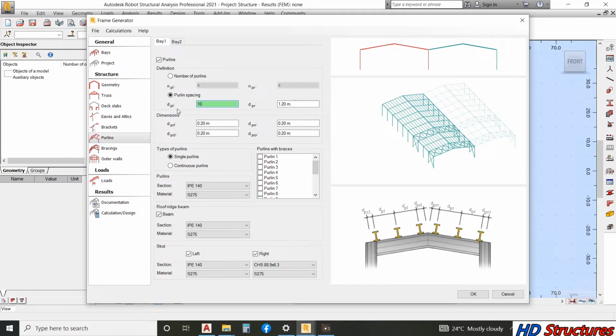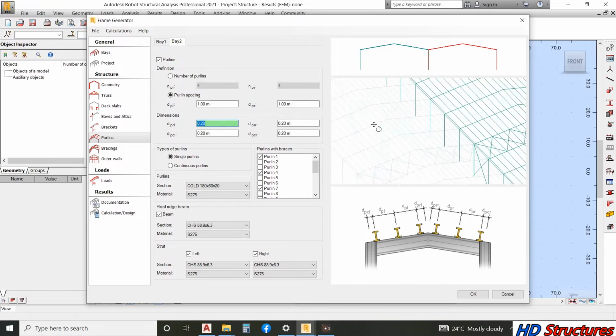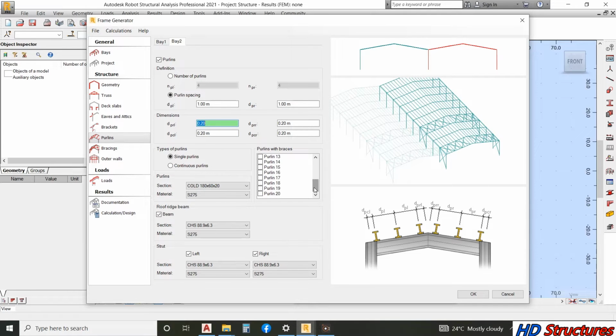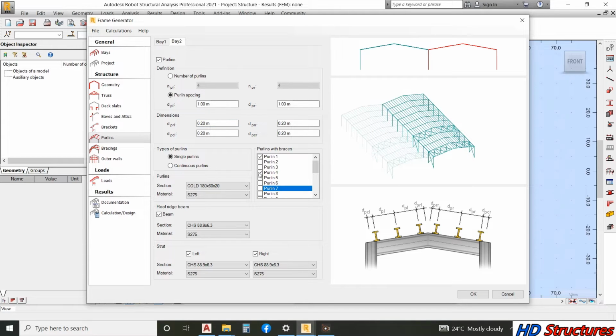Spacing of 1 meter for each. Two, pick 1, 2.